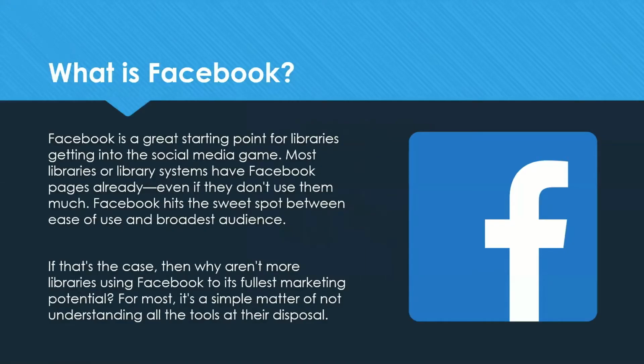So what is Facebook? Pretty much everybody already has one. It's a really great starting point for libraries who are really unfamiliar with social media marketing and just social media in general, because Facebook is pretty ubiquitous. Everybody has a Facebook account, and it's very rare that people don't. Most libraries already have a Facebook page, even if they don't use it much. Even if it's not everybody's favored social media platform, pretty much everybody either has one or at the very least knows how to use one.